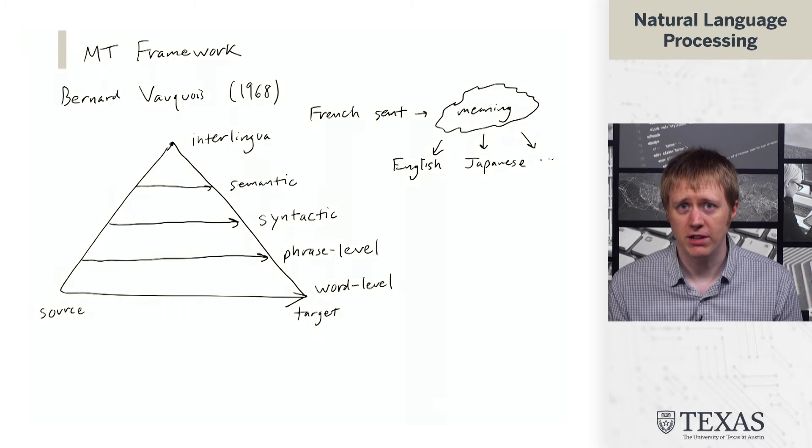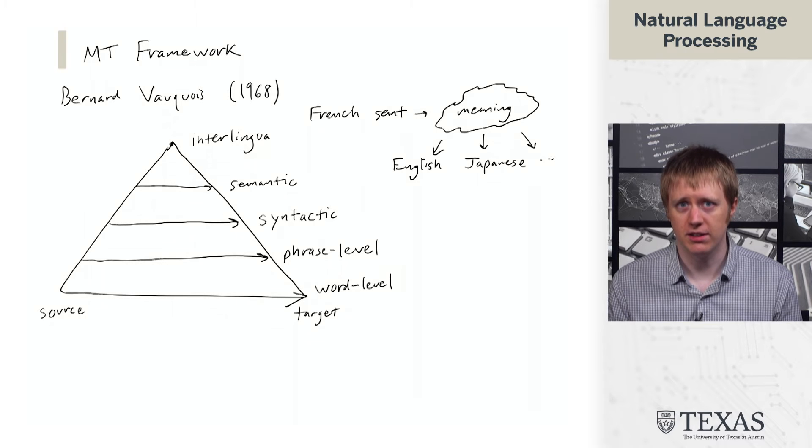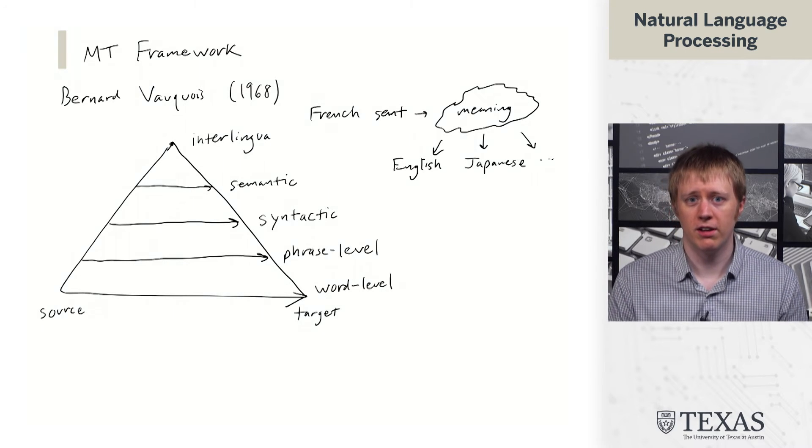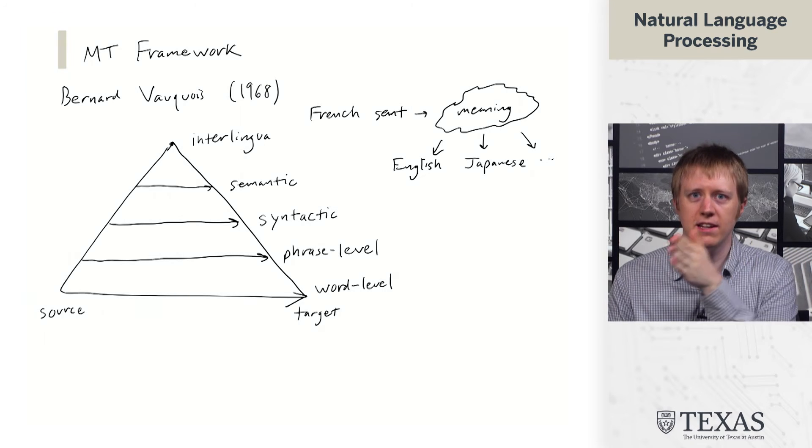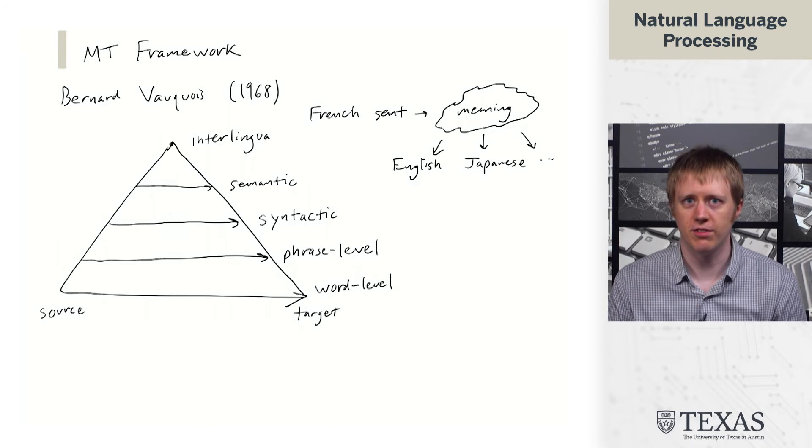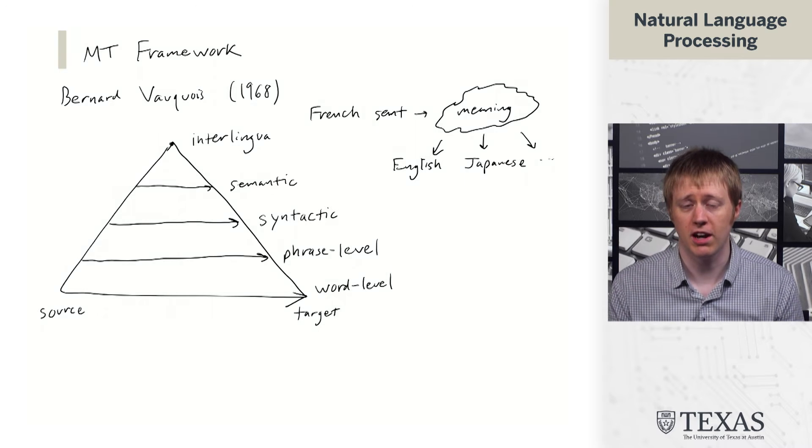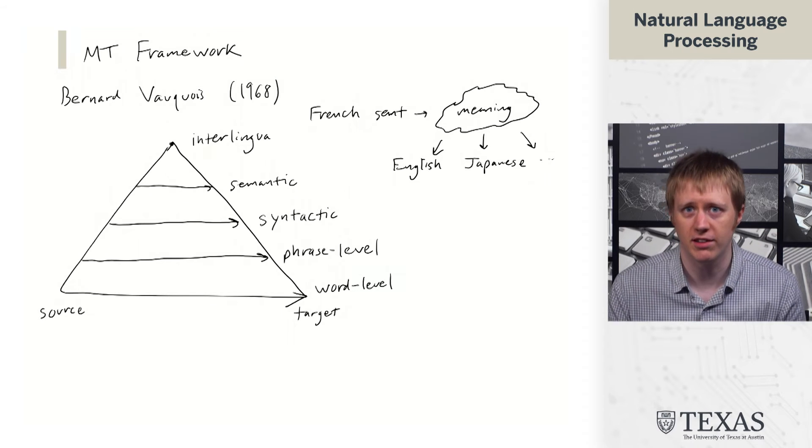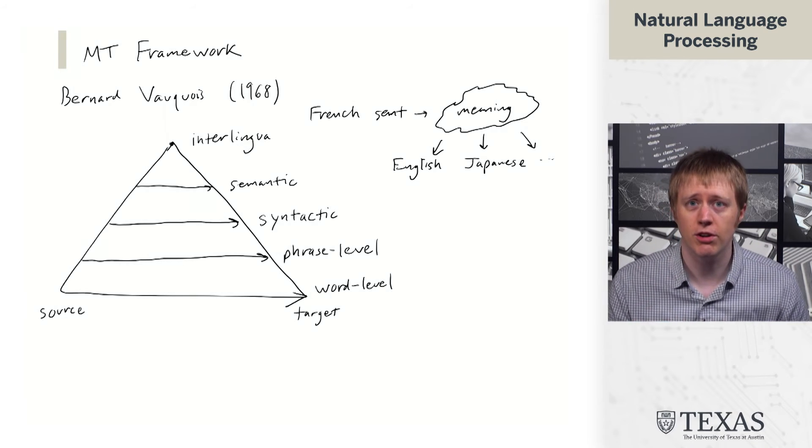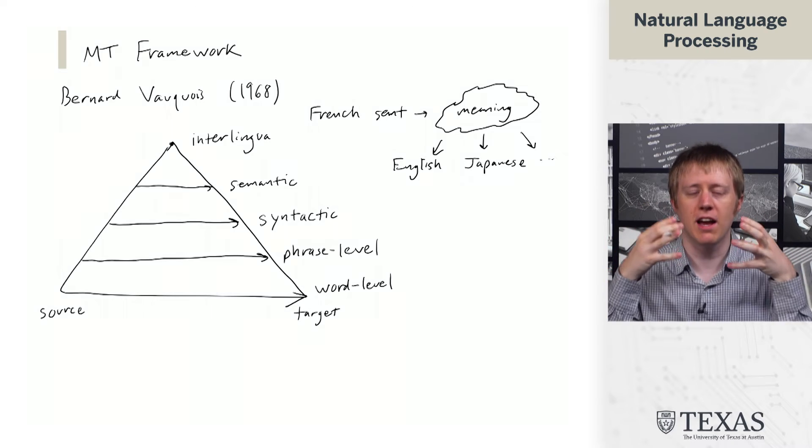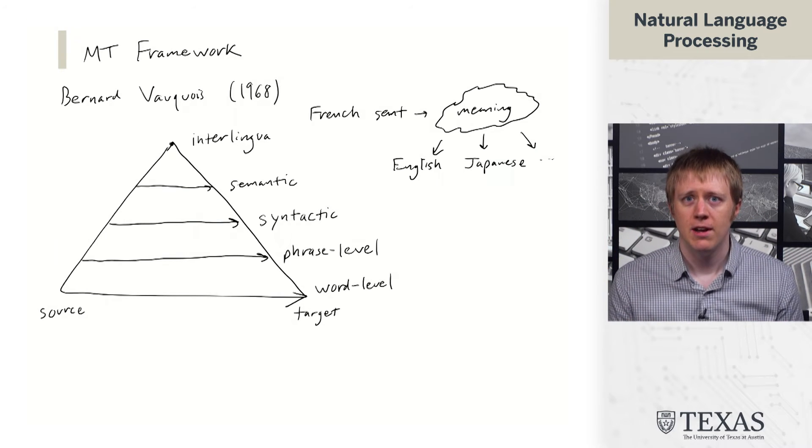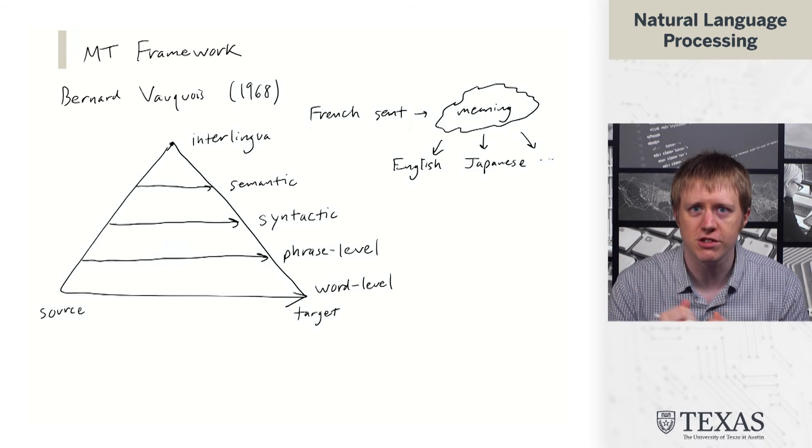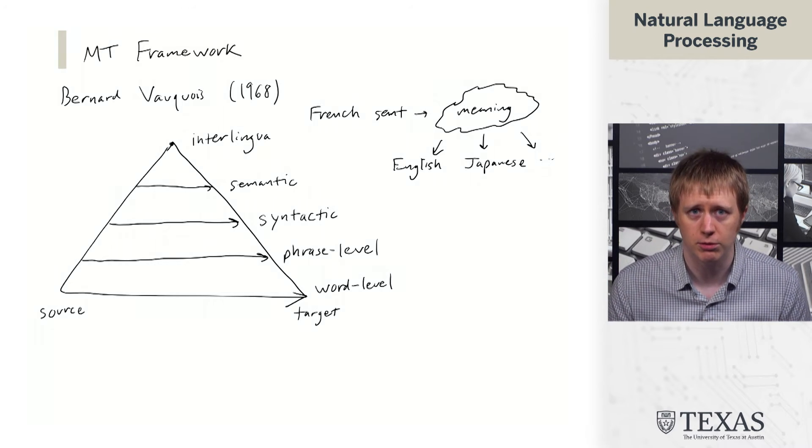For example, French and English use gender in different ways. In English, if you talk about her cousin, we know the gender of the person who is related to the cousin, but we don't know the gender of the cousin. But in French, if we talk about her cousin, we don't know the gender of the person who has the cousin, but we do know the cousin's gender. So in order to capture this actual abstract meaning, we need to nail both of these things down. And sometimes that requires making really tough decisions or inferring things from context that we otherwise don't need to infer.